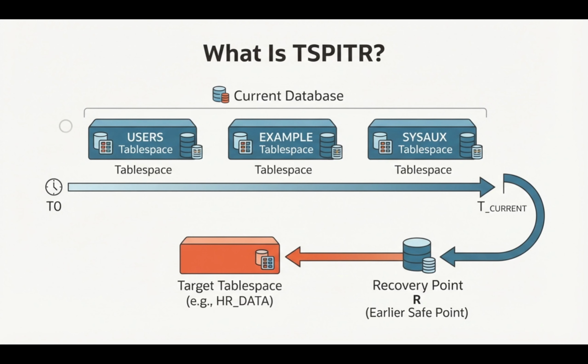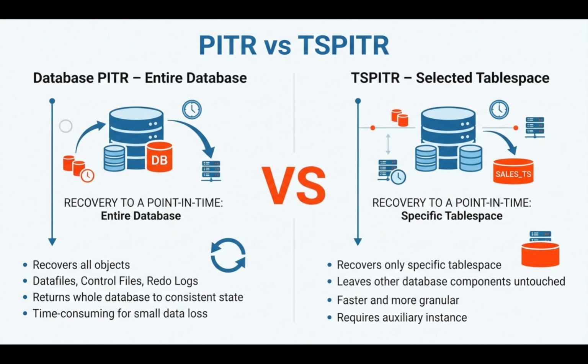So what exactly is Tablespace Point-in-Time Recovery? Tablespace Point-in-Time Recovery is an RMAN recovery technique used to recover one or more selected tablespaces to an earlier point in time. The important word here is selected. We're not taking the whole database backward, but targeting only the tablespace affected by the problem. The rest of the database can continue operating at its current state. This makes Tablespace Point-in-Time Recovery extremely useful when a logical problem is isolated to a particular application or group of database objects.